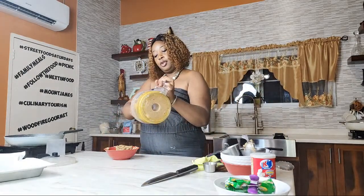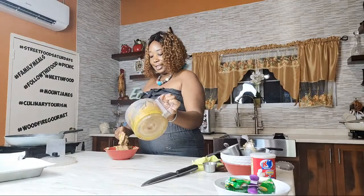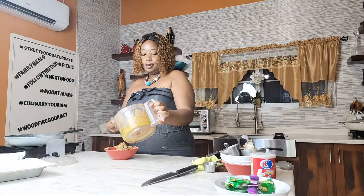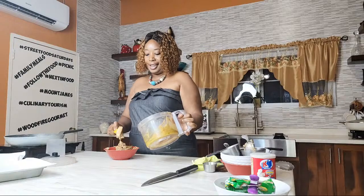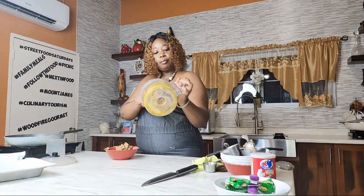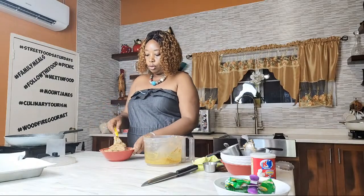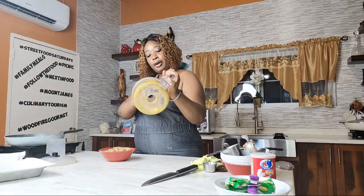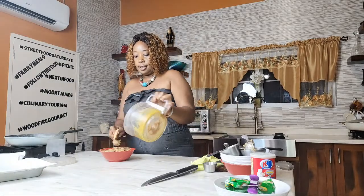And now we're going to move on to our protein, and we're making chicken steak, guys. You know when you go to the Chinese restaurant, especially the ones in Jamaica, they have something that is called chicken steak. For this dish, many cultures call it many different names. The Japanese call it katsu. It's called all kinds of things. But basically, it's chicken breast, and we're going to bread it with breadcrumb and fry it.